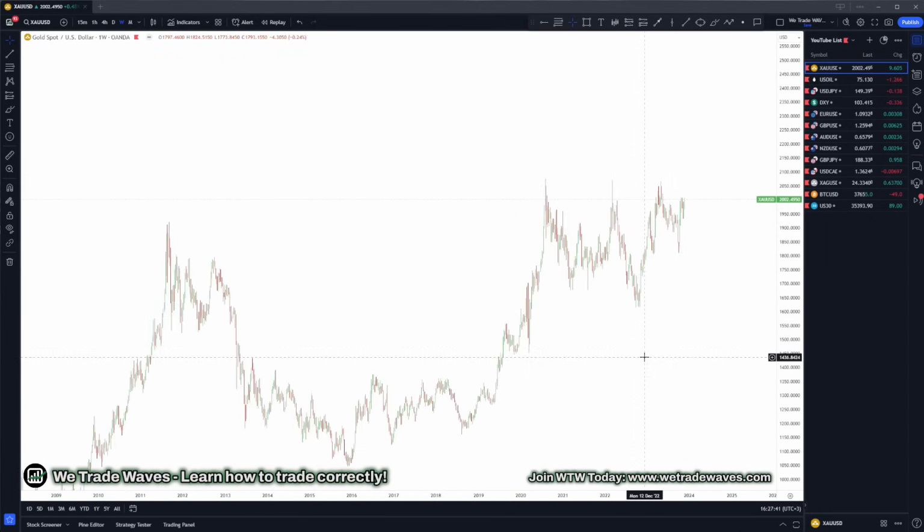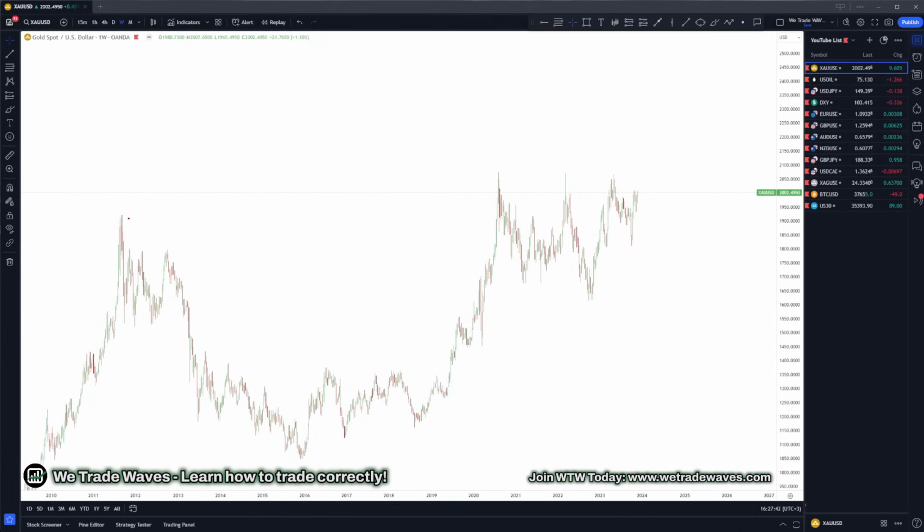So what after this up wave here? This was a wave of its own from here to here, by the way. Again, I'm on the gold weekly chart. We've got this up wave, which is subdivided into 5 waves: wave 1, wave 2, wave 3, wave 4 as a contracting flat, and wave 5 as a contracting ending diagonal. A contracting ending diagonal, guys, is an impulsive structure. It usually comes at the end of the structure.